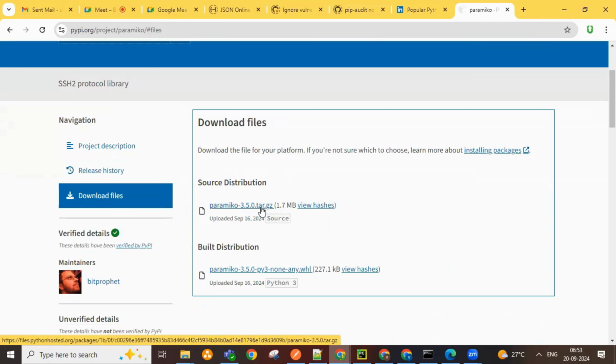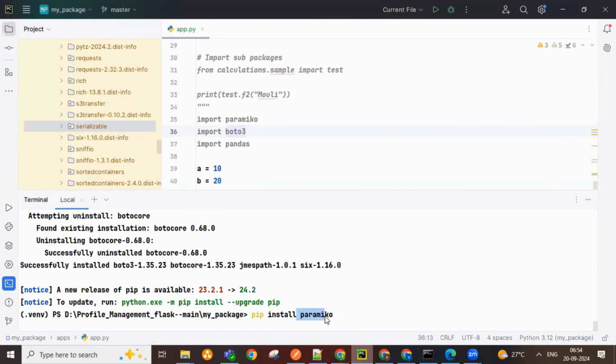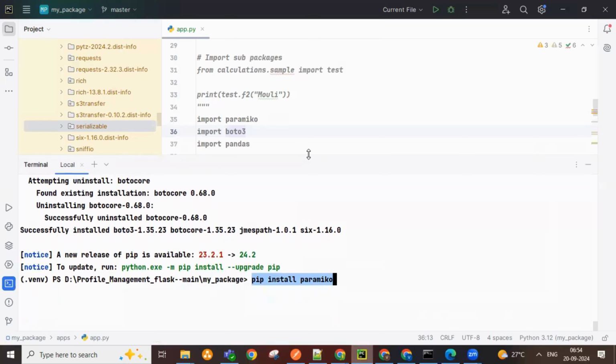You got it? There is one more way to install a package in some scenarios, right? Think about a company that is not allowing you to install a package through the pip command. When I do pip install paramiko, for example, this is the command, correct? The request will travel through the internet, right? And organizations have strict policies that I should not allow miscellaneous requests. God knows what you're installing, right?